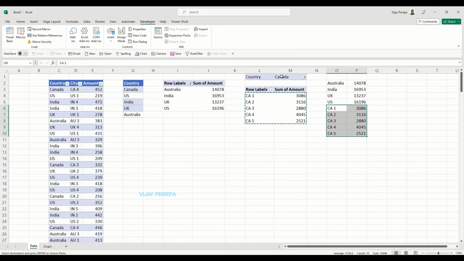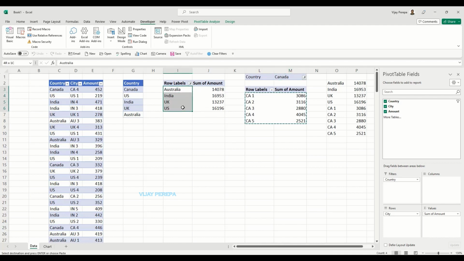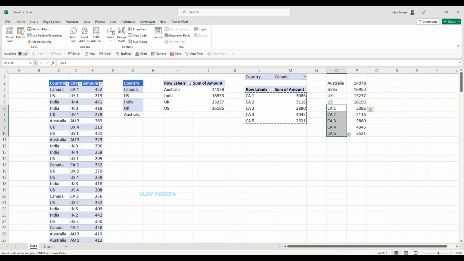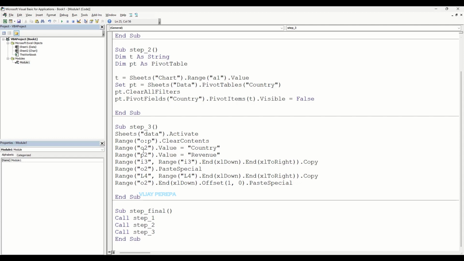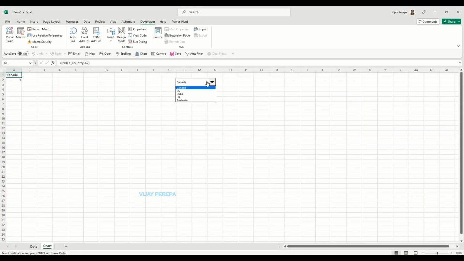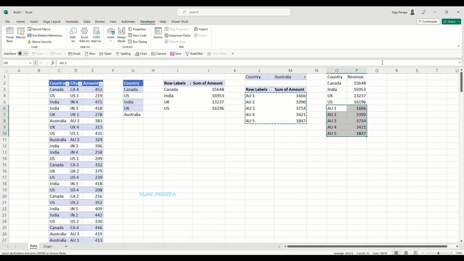And then now let me go to chart and select any one city, Canada. Now you can see Canada is got filtered, and here Canada is not there. Now I have added only those related information. Only thing is the headings are getting missed. I'll do one thing. I'll say O1 and P1 so that it will be easy for me. And now let me go back, select another country, Australia. Now you can see country revenue is intact, and then accordingly information is coming. Only Australia related cities are appearing, other countries are coming up. So now this is the data what we require for creating a chart.